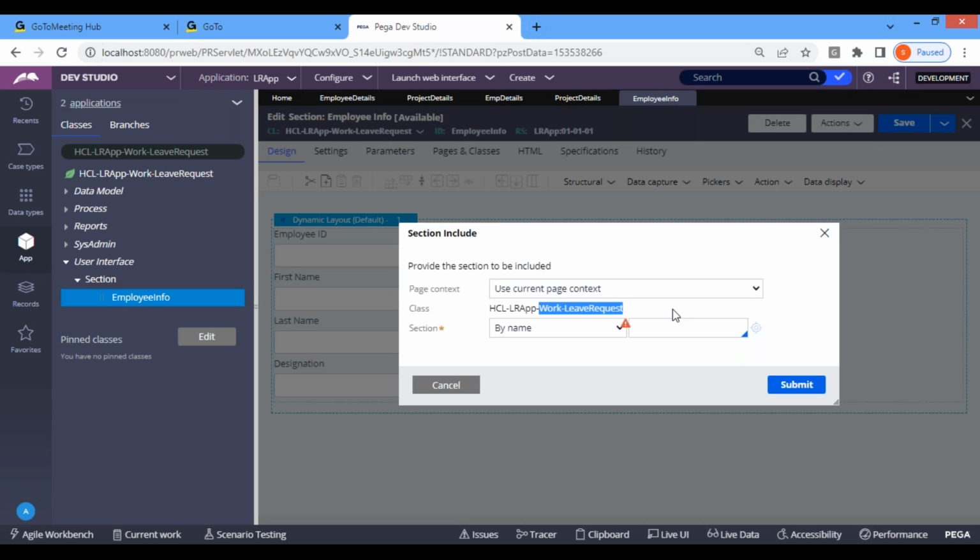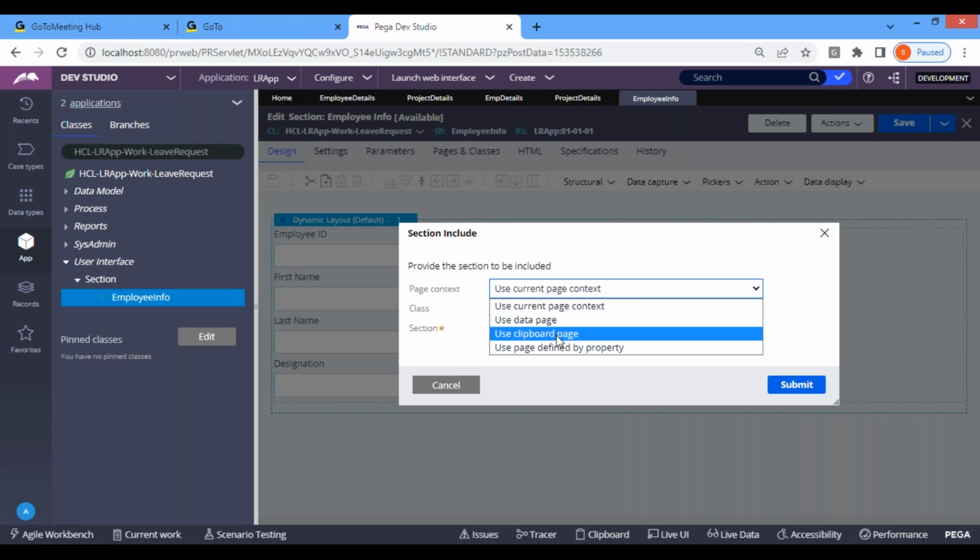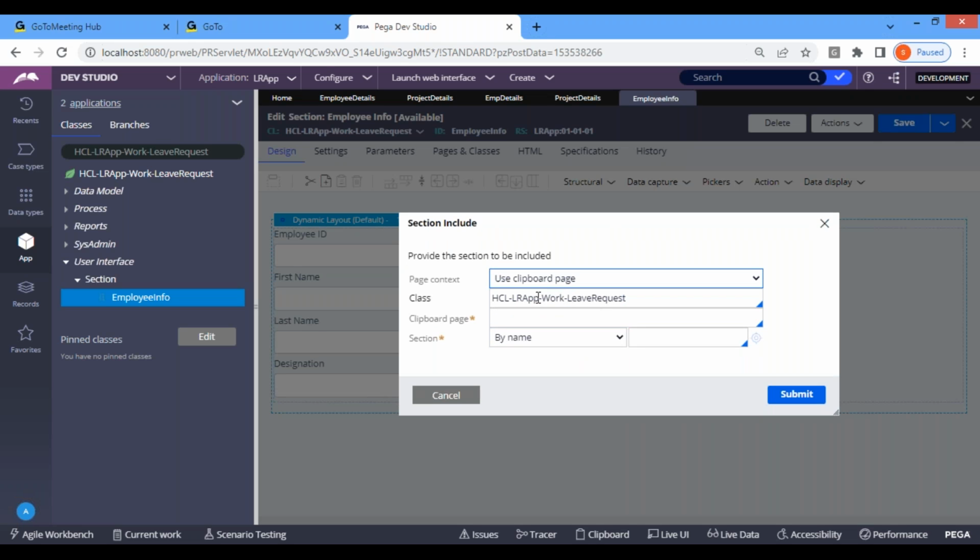Specify the project details, sorry, yeah, first let's select use clipboard page and specify the data class called project details, then specify the page called project details, and we'll be able to call that section, right?